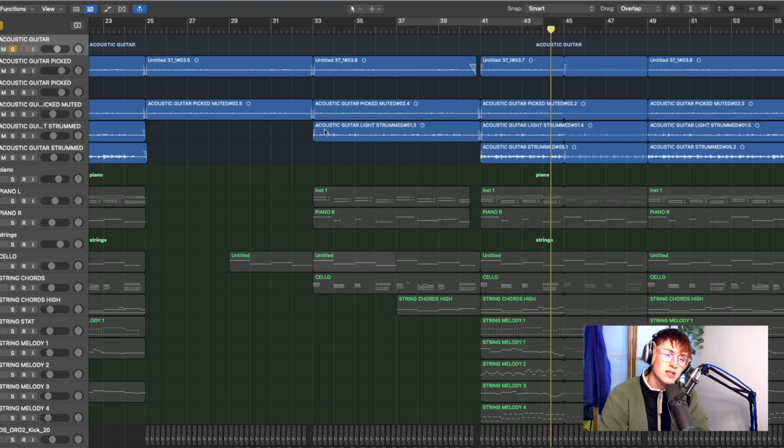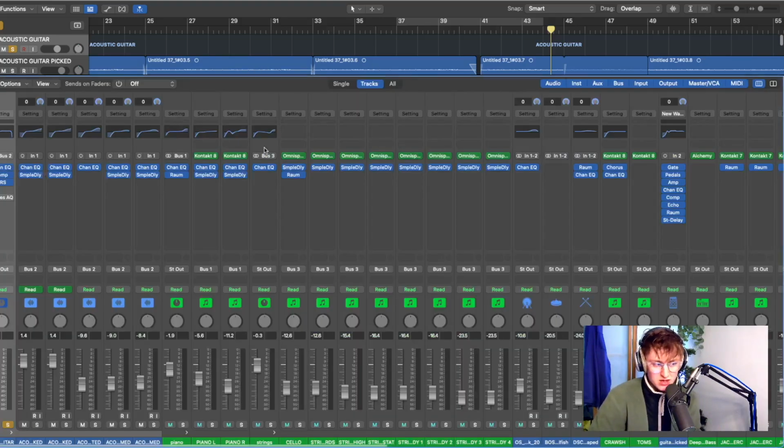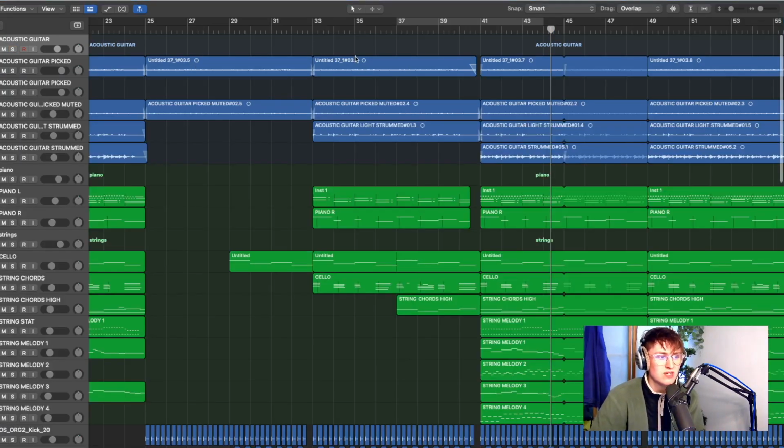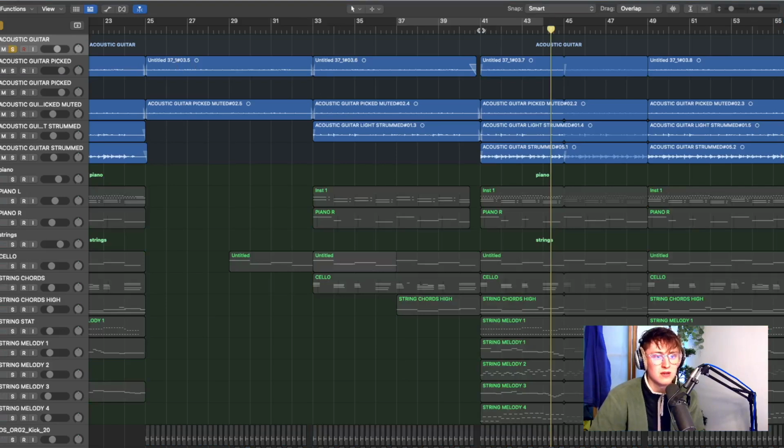But yeah, it's actually a very handy tool, this, and I feel like if I had this on a lot more plugins, you would just have a cleaner mix for it. We're going to quickly listen to it on acoustic guitar and see what it does, because on the acoustic guitar I purposely had a little bit of background noise, because I wanted the guitar to have a little bit of a lo-fi sound, like a little bit of crackle to it, almost like vinyl. So have a listen to this firstly.